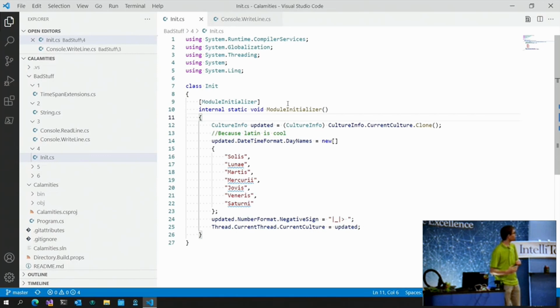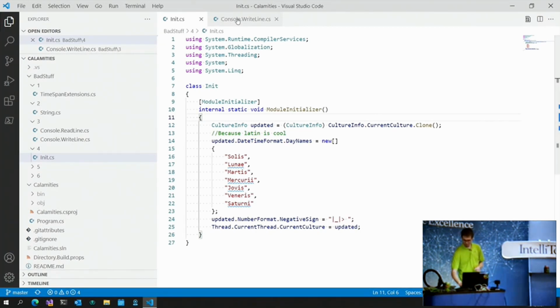So for example, going through and swapping out the day names. Because naturally, going through and changing things up there and going with Latin seemed great. You could imagine if you wanted to reorder those and use the normal day names, that's going to be all kinds of fun. And then just because we could, the negative sign now becomes coffee cup. Because all of my negative numbers need to be a coffee cup. So that intentional random from 1 to 11 and then the subtraction of 12 was entirely around getting a negative sign in my output simply so that we could embed a coffee cup, which was awesome. I had fun with this.